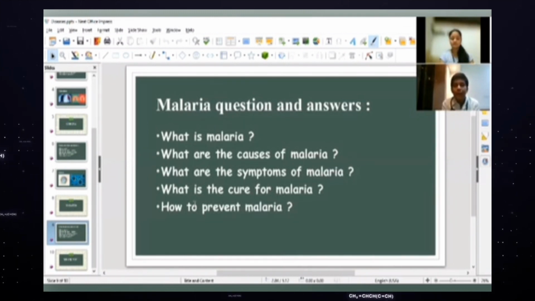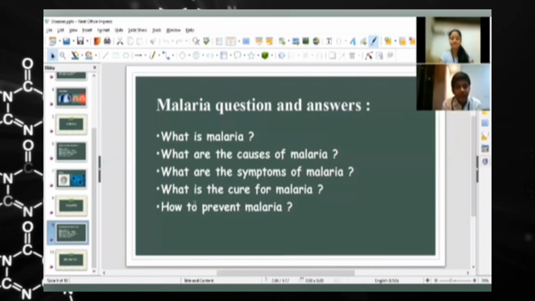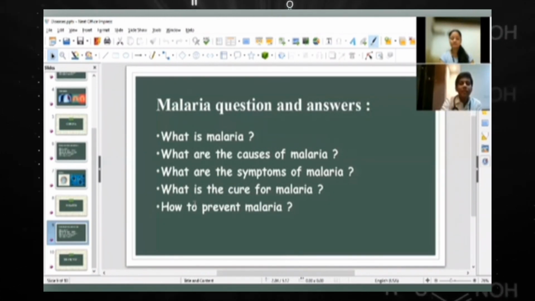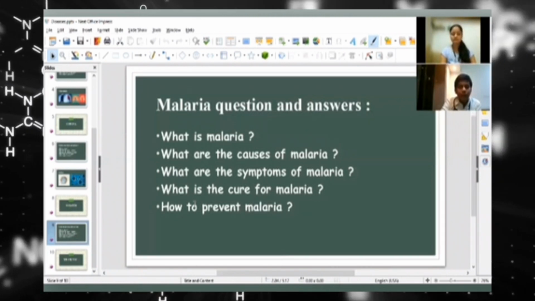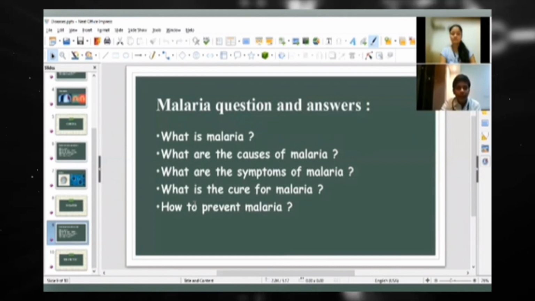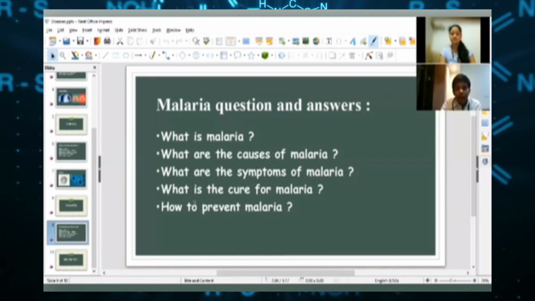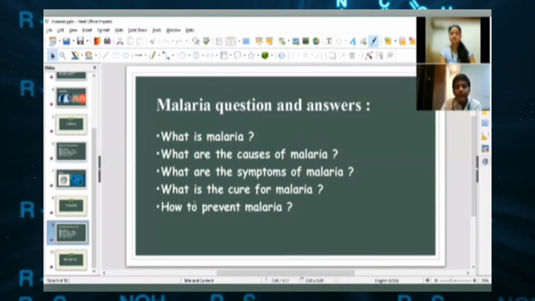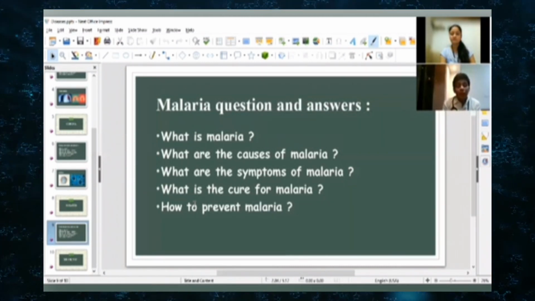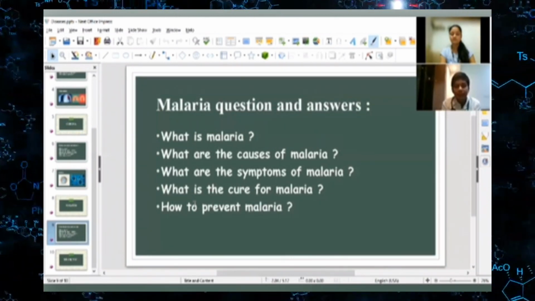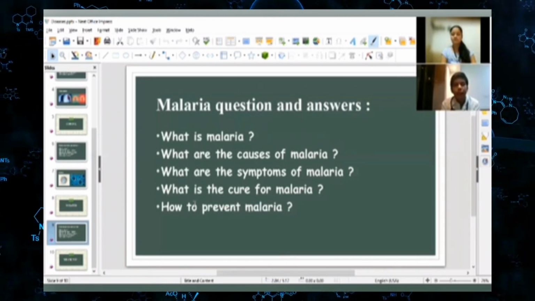What are the symptoms of malaria? Signs and symptoms of malaria may include fever, chills, general feeling of discomfort, headache, nausea and vomiting, diarrhea, abdominal pain, muscle or joint pain, fatigue, rapid breathing, rapid heart rate, cough, etc. Okay, and what is the cure for malaria? The cure for malaria is that infected patients need to take antibiotics and antiparasite medicines. Okay, and how can we try to prevent malaria? You need to prevent the bite of mosquitoes by using insect repellent, covering your arms and legs, and using a mosquito net, especially in monsoon season as it is the peak of the disease.